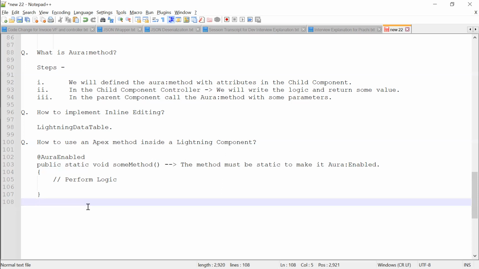Now let's say whenever we are calling that method from the Lightning component, by that time some record got updated. That is why we make it static: we need to do things with the old values, not the new set of values. By the time the Lightning component is calling the static method, some values in the account records got changed, and we don't want to use that. So to make everything synchronized we use the static method.